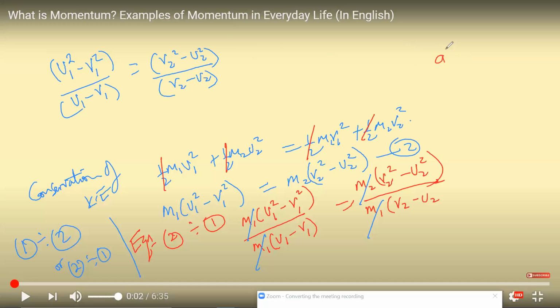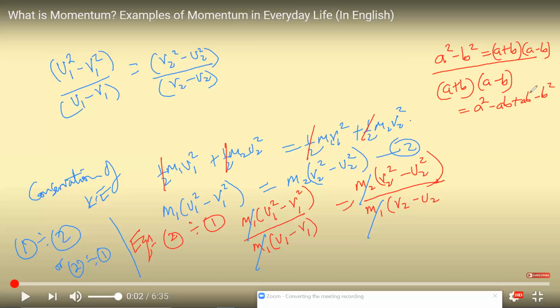In other words, a squared minus b squared is always equal to a plus b into brackets a minus b. Always. When you have a plus b into a minus b, this is the same as a times a, which is a squared, minus a times b, which is ab, then plus this time b times a, which gives plus ab, then minus b squared. So that's why this one here cancels out. You end up with a squared minus b squared. So whenever you have a difference of two squares, that is what you get.